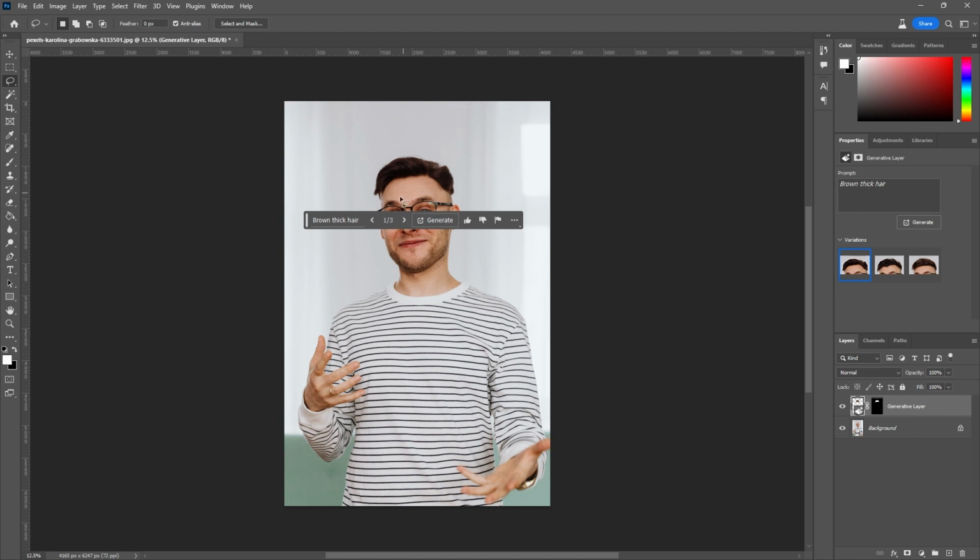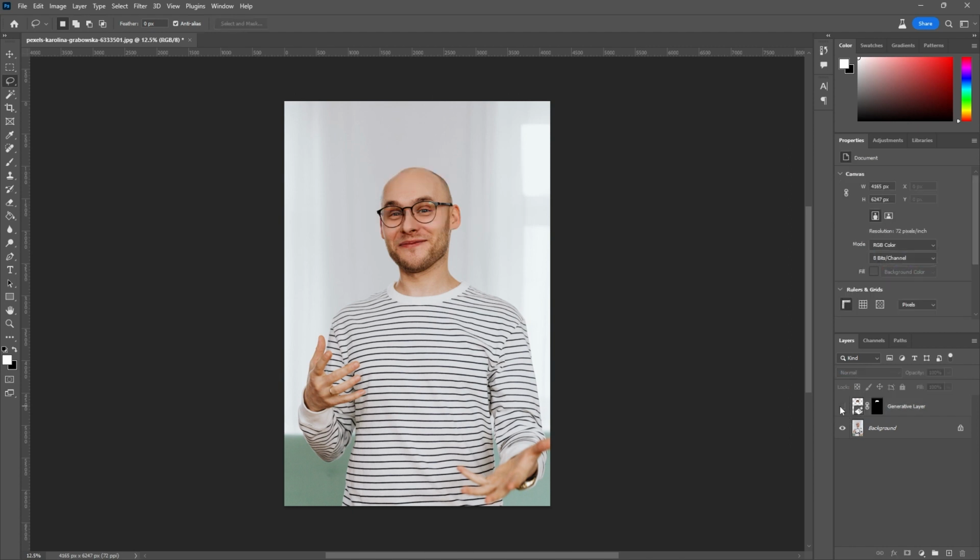Okay, so it's definitely going to give us some hair. Let's kind of have a click through and see what hairstyles we've got. I mean, that one's quite cool. I think I like this one. You can obviously keep clicking and generating until you get what you want. But if we just click off, this is the before and this is the after. So it's quite a stylish haircut, to be fair to him. So what we're going to do now is jump into our next one.